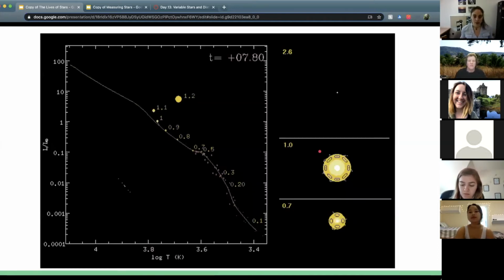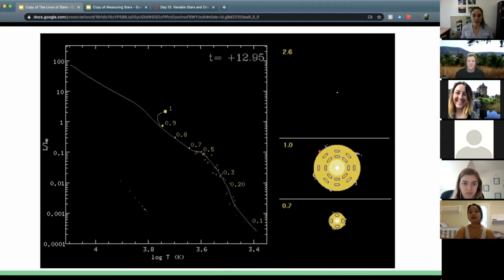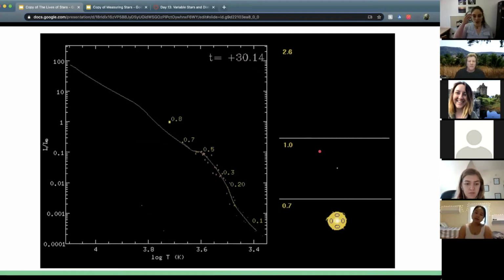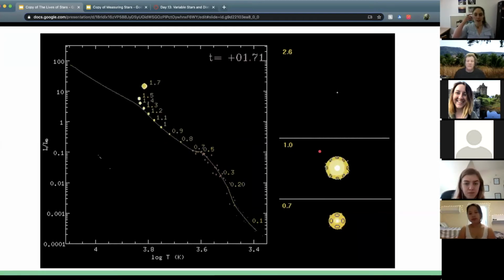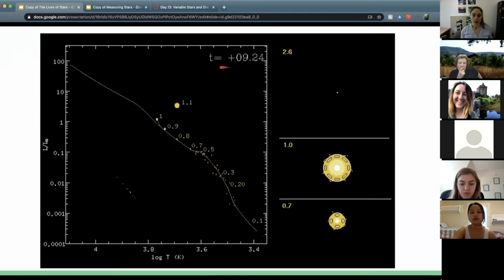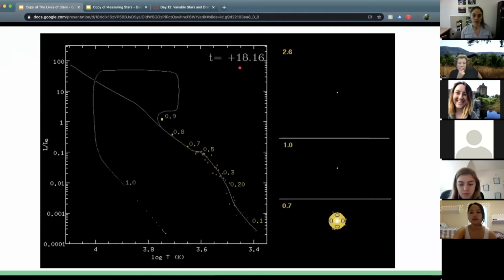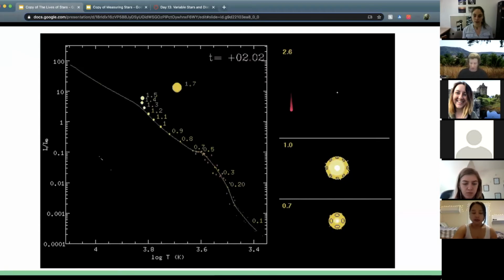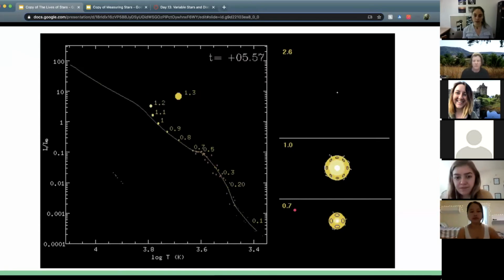And just to show this one more way, I think we hit it at a bad point. Let's let it reset itself. But this is just showing how a star cluster will move across the HR diagram with time. Up here we have time moving forward in billions of years. And then they're also showing what different solar mass stars will be doing: a 22.6 solar mass star, a 1 solar mass star, and a 0.7 solar mass star.